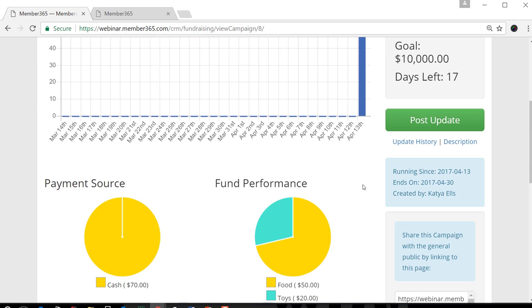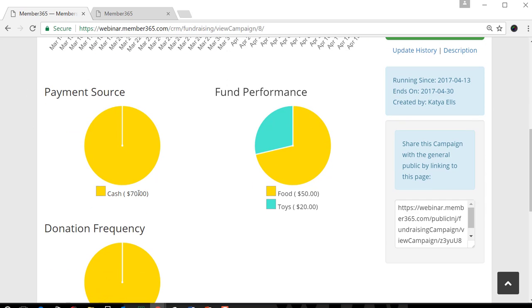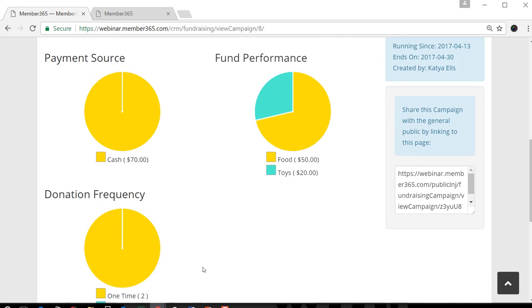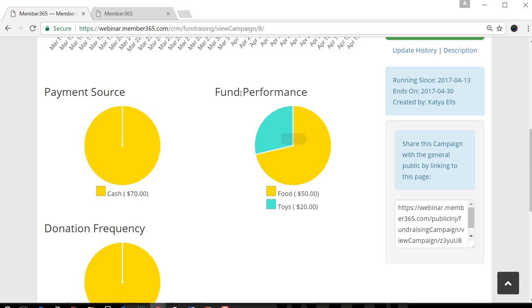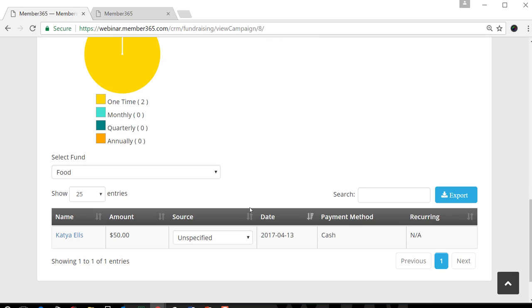When you scroll down, now that someone has made a donation, you can now see pie charts of payment source, fund performance, and donation frequency. So here we have the fund performance, which I donated $20 to toys, $50 to food. The source was cash, and it was one-time donation. And as more people donate, this graph will grow.